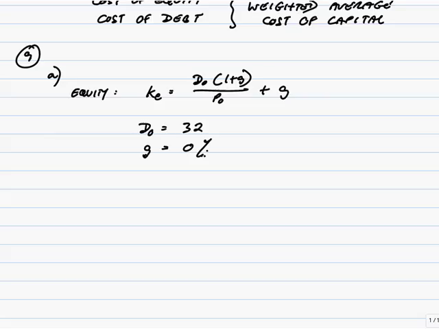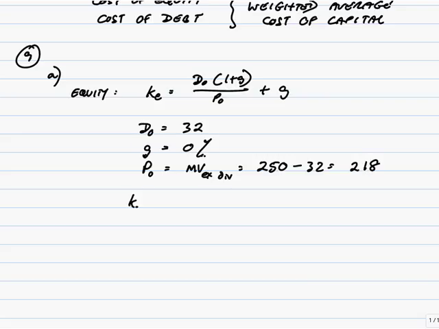The one tiny trick, though, is the share price, which it says is $2.50 cum div. However, if it's cum div, you should remember from earlier studies that that's the price assuming a dividend is about to be paid. And it says later there's a dividend of 32 cents about to be paid. And so of the $2.50 that shareholders would be paying, 32 cents of it is for this immediate dividend. What you might call the true value of the share, or the ex-div value, is 32 cents less. Now P0 is in fact the ex-div market value. Well, again, in cents it's 250 at the moment, but that includes the right to a dividend of 32 cents that's about to be paid, and so the ex-div value is 218.